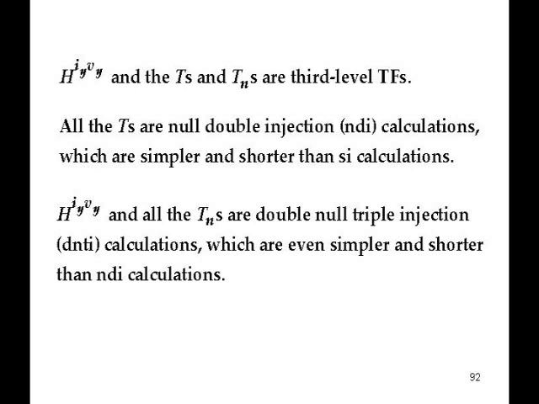And that's always true for the following reason. If one quantity is nulled, probably some other signals are nulled as well. That's what you can call propagating the null. Any element that has a 0 signal at it doesn't affect the answer. So the answer is simpler when those elements are not present. So double null, triple injection calculations are even simpler and easier than single or null double injection calculations. The more nulls you have, the fewer quantities enter into the answer, and the easier it is to write it down by inspection.